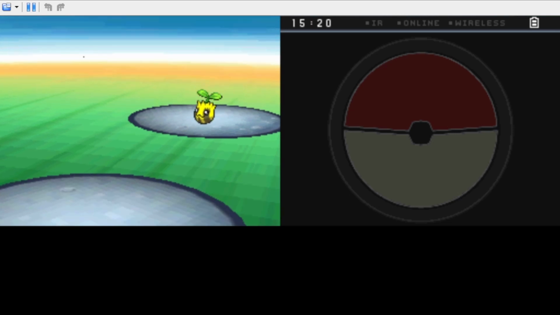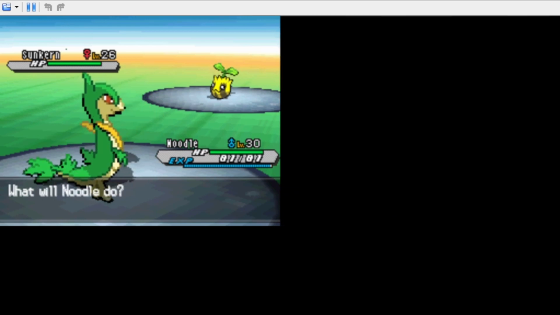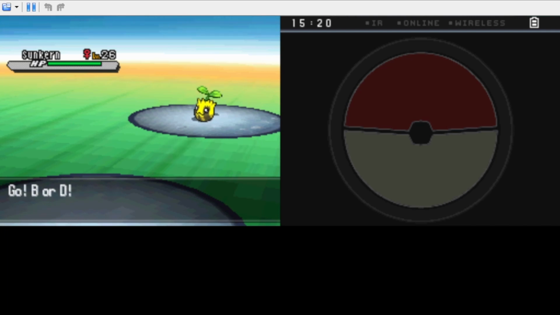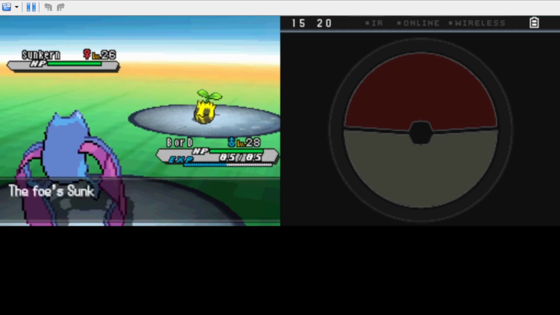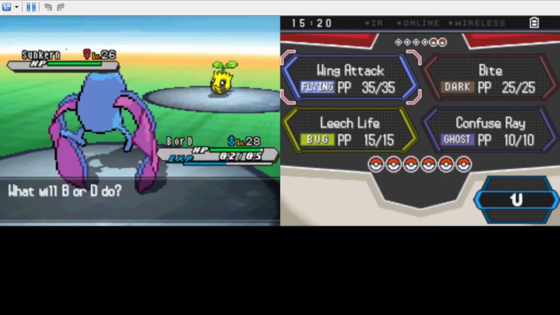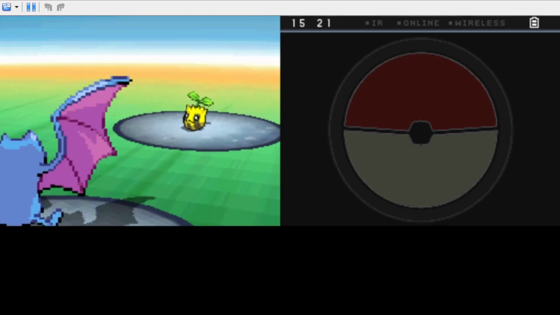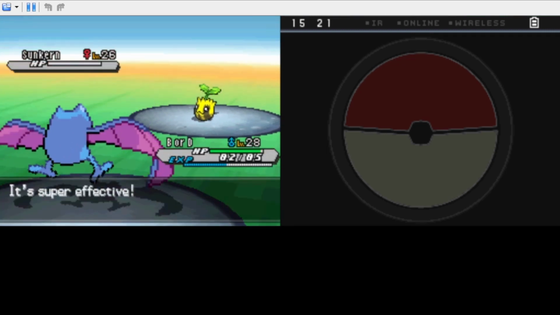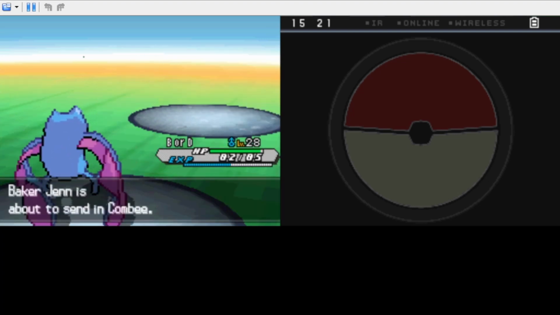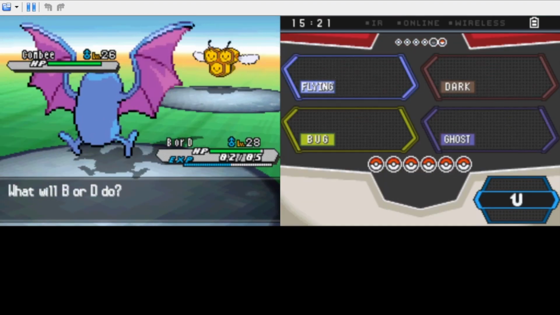Sun Current. Nice. More easy experience, but it's not going to be a lot. Switched it, let this go quicker. Giga Drain. This thing gets Giga Drain and we're on Mega Drain? Kinda jealous. Alright, that got nothing, but it did level us up. Combee. Reminds me I forgot to get my Combee out of the PC.